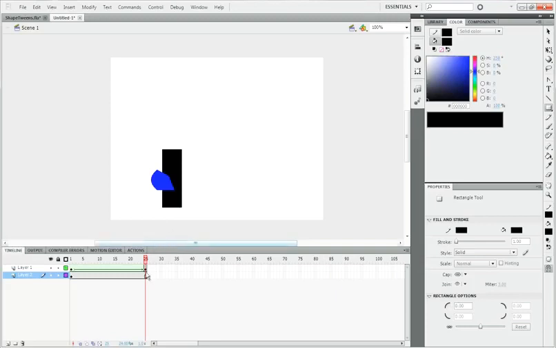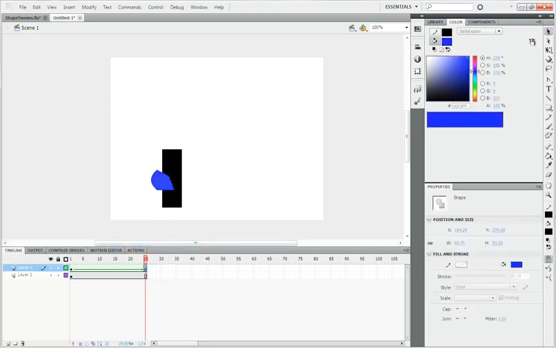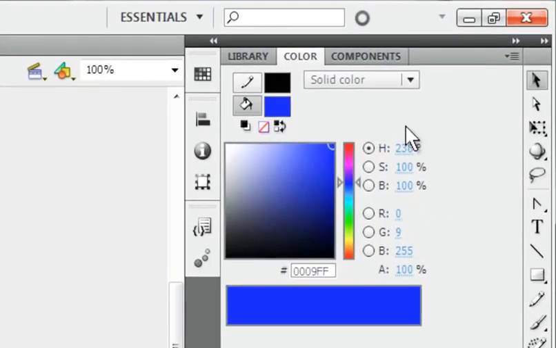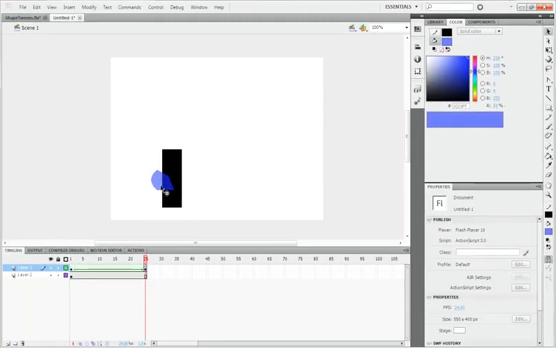Okay. So to do the opacity change, there's a feature in the color under where it says hue, saturation, brightness, red, green, blue. There's this thing called A, and that stands for alpha. So whatever the percentage is for this alpha will change the opacity.